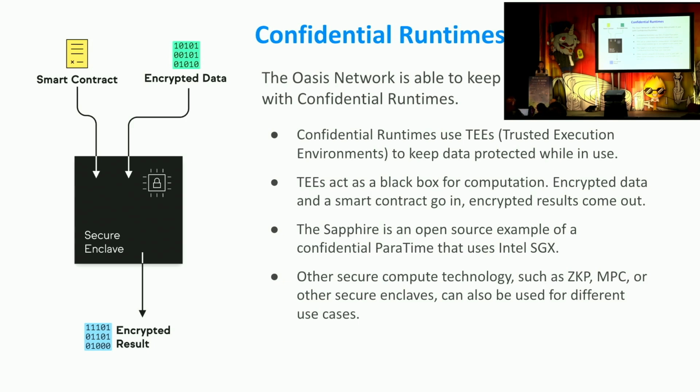We have these confidential runtimes on the network that allow us to keep data private in use. We currently have 2 confidential runtimes. One is EVM compatible. The other one is WebAssembly compatible. And confidential runtimes are powered by trusted execution environments and allow us to keep data protected while in use.